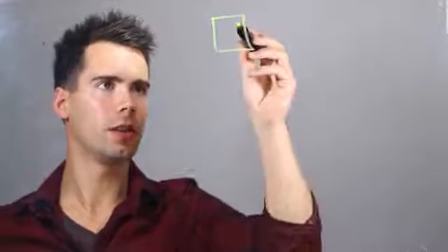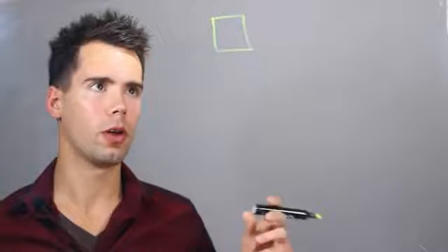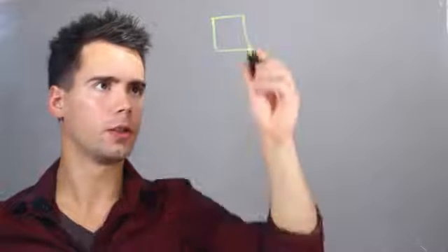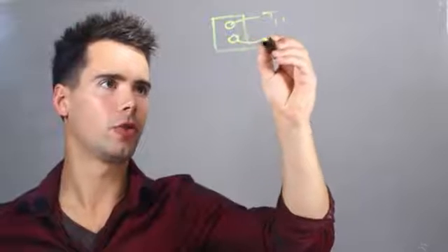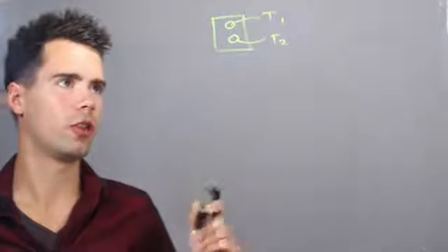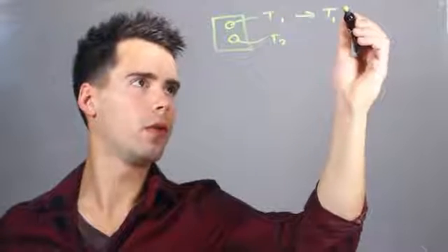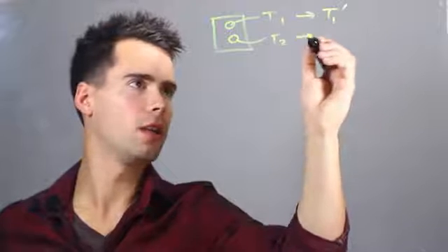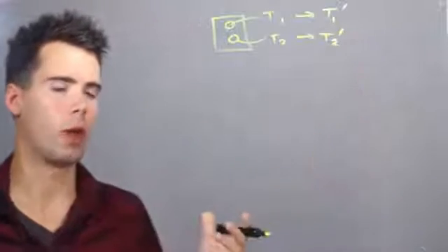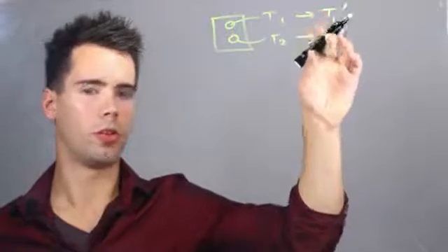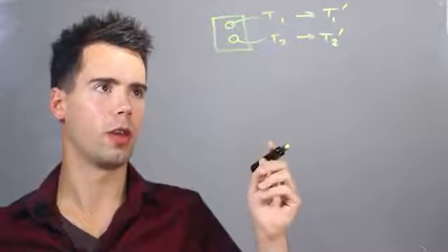Now, if you have two items inside of here at two different initial temperatures, a process is going to occur where they reach thermal equilibrium. So you could have one item with temperature T1, you could have another item with temperature T2. Now they'll exchange energy and T1 will go to T1 final, so we call it T1 prime, and T2 will go to T2 prime. Now if we wait long enough, T1 prime will be equal to T2 prime, and that just means that whatever these two substances are, they'll reach thermal equilibrium in the end.